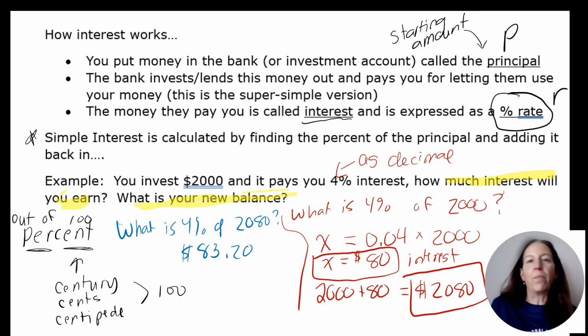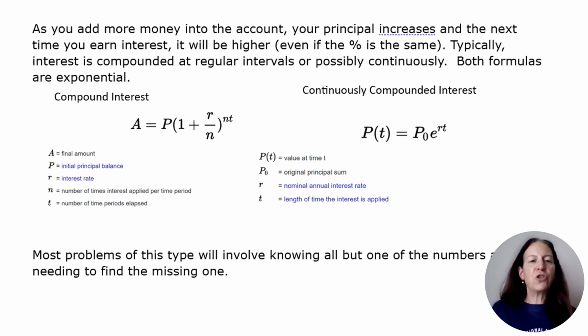That's why people will shop around for a good interest rate. And basically it's a win-win-win. The bank is a business, so the bank makes some money off of it, but you make money off of it as the investor, and the person borrowing the money also wins because they got a loan that they needed. Now that's what's called simple interest. Now there are two other kinds of interest that we're interested in.